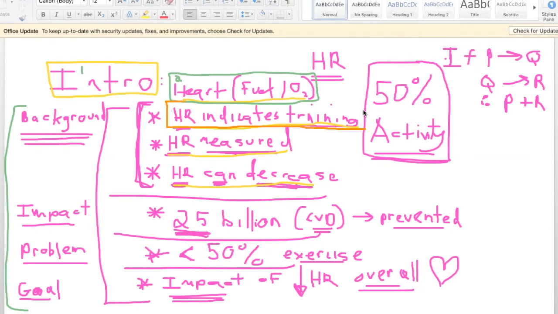Heart rate indicates training. Now, all of a sudden, you go back to all of the graphs that we talked about on Monday, and maybe you showcase 2 or 3 ways that a heart rate indicates training. With training status, heart rate drops.